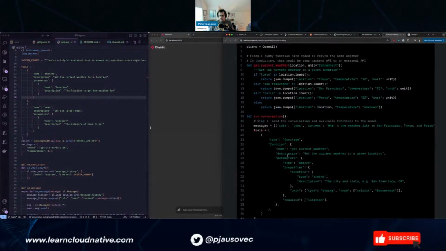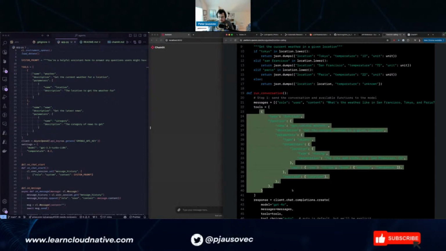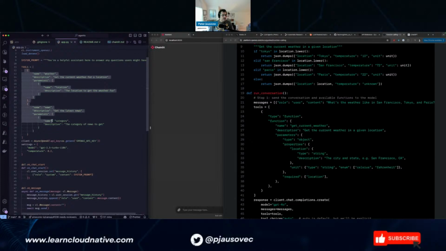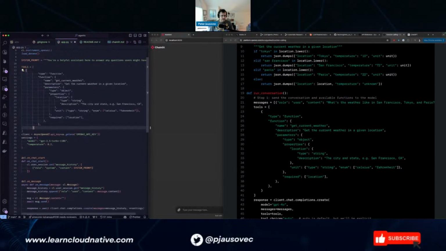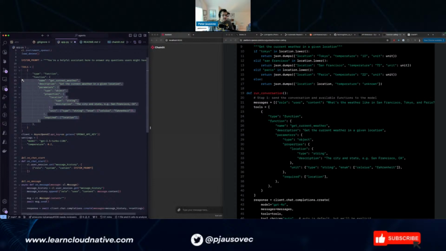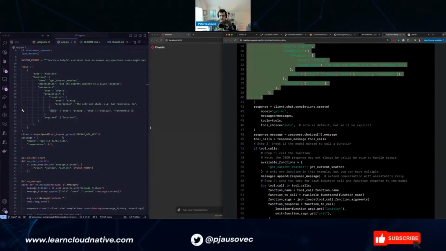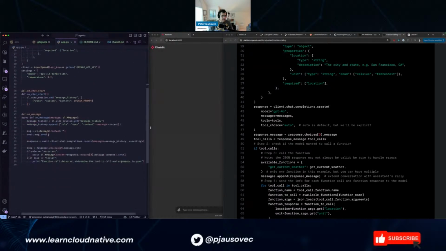So let's see. All right, so type, tool type, tools. Okay, so let me actually copy this, so it's a better starting point. So let's do that. It's probably better than GitHub Copilot. So function, so get current weather. Let's do a little bit like this. So get current, description, parameters, object type, parameters, so properties and a unit. So it takes those in, and this is how you, oh, there you go. So it's response, choices, message, and then response message.